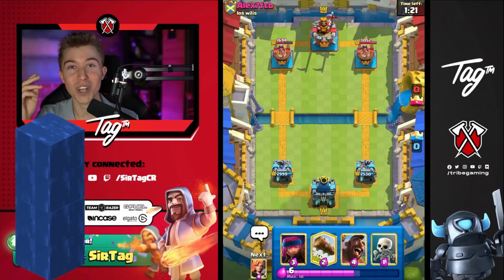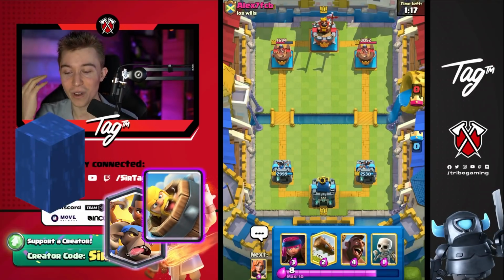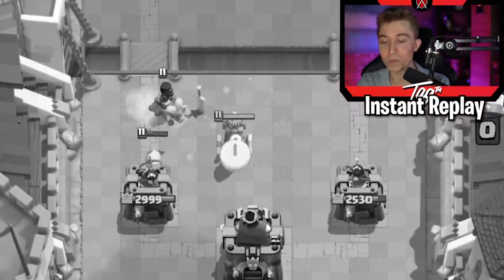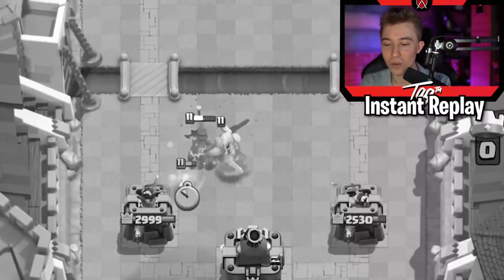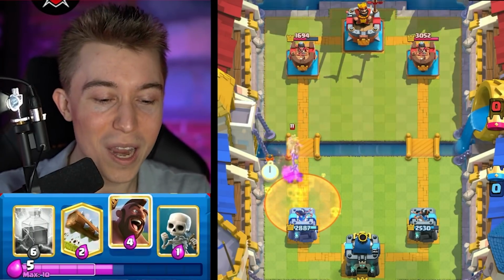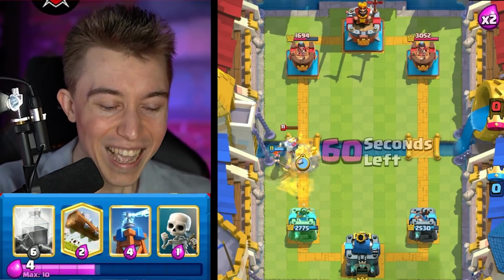For 4 elixir, shutting down a Ram Rider Bard Barrel, and even though I didn't have 4 elixir very quickly, I had to drop the Tesla in an inconvenient circumstance in the worst possible place, really close to my tower, so then both towers aren't able to shoot the Ram Rider. We were still able to shut it down for a juicy +2 trade because of the Bard Barrel too. That was awesome. Actually, it was a +3 trade. We take those. I can't even do math.